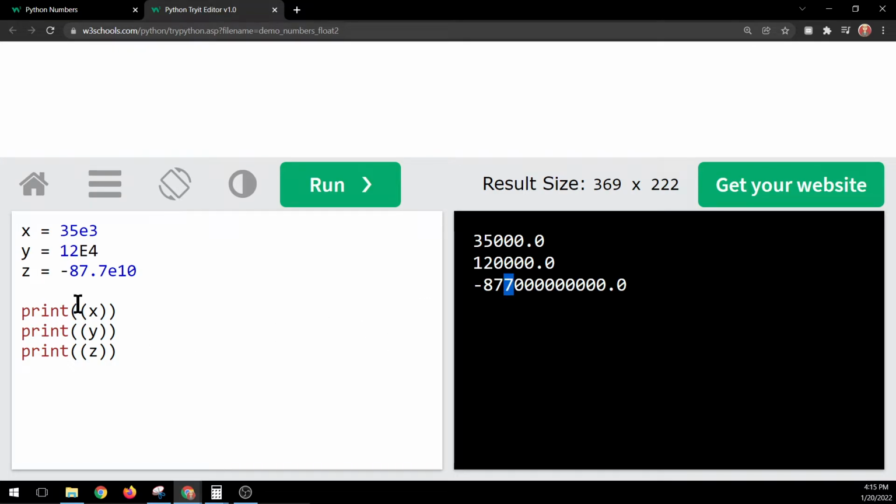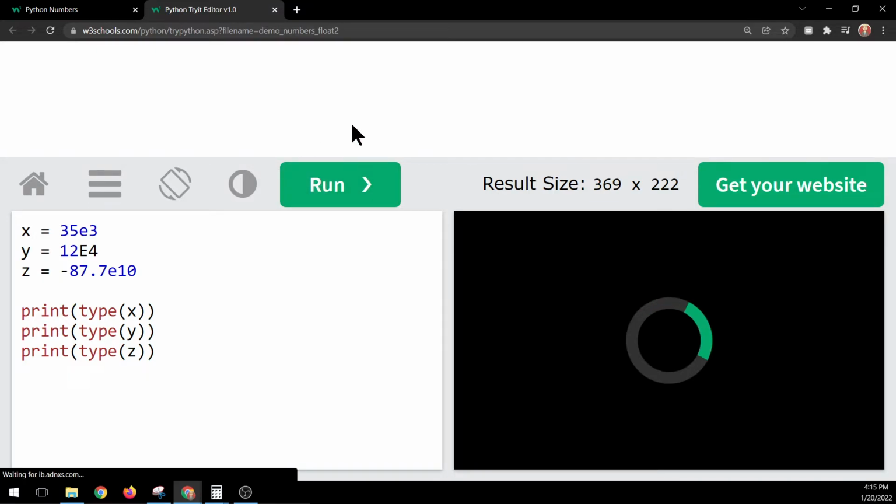Okay, just remember that. If you have a decimal already, then you have to add 9 zeros, and the last one you'd use the existing digit. Okay. And then notice how it's negative, and there's also a decimal at the end. So they're all floating point numbers. So we can test that. Go type. Let's run it.